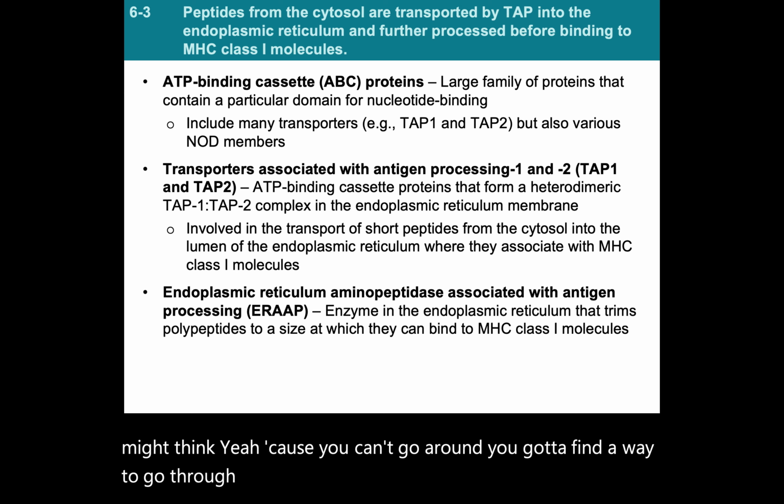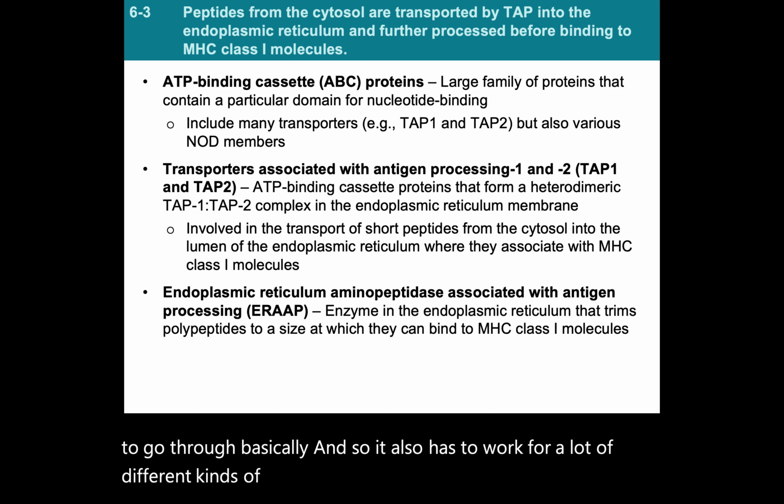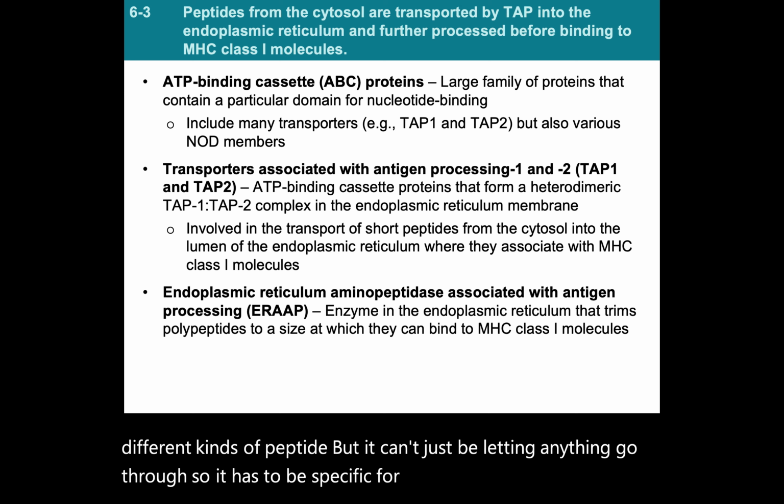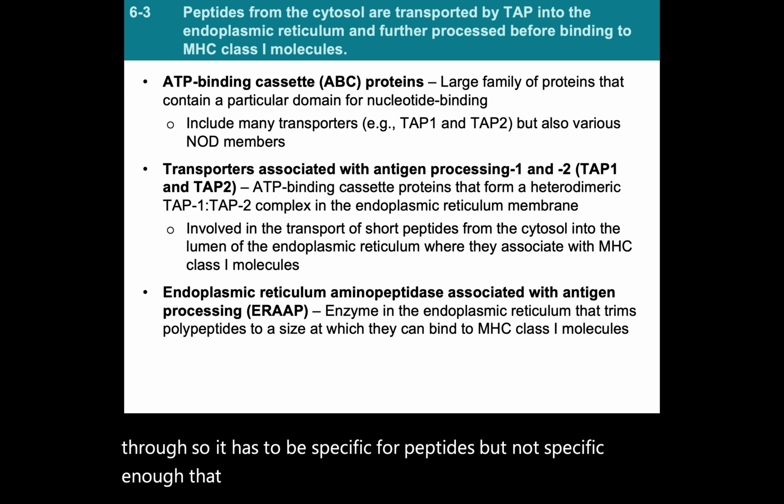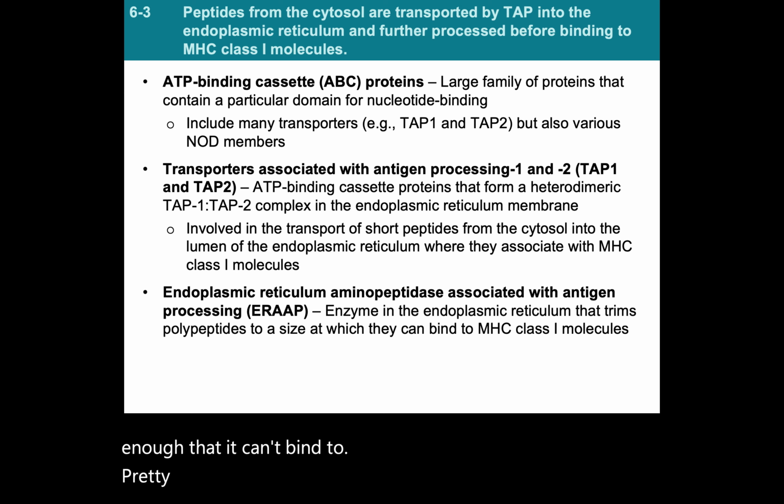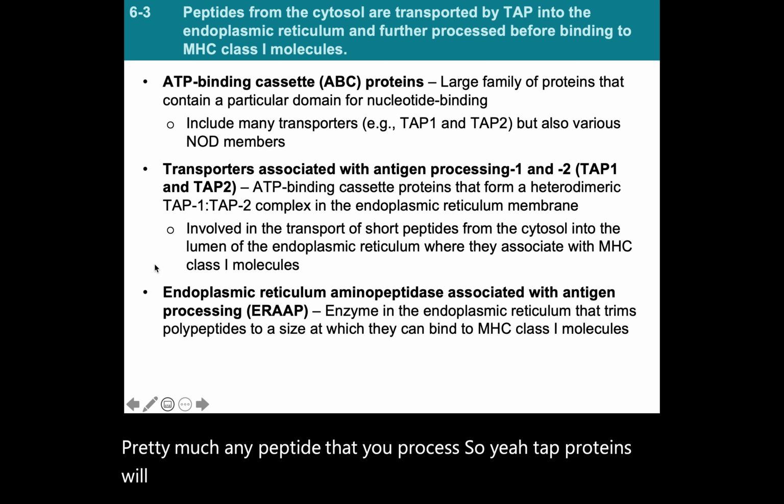It also has to work for a lot of different kinds of peptide, but it can't just let anything go through. So it has to be specific for peptides, but not so specific that it can't bind pretty much any peptide that you process. So yeah, TAP proteins. We'll learn about them. The next one you need to know is the ERAP protein.